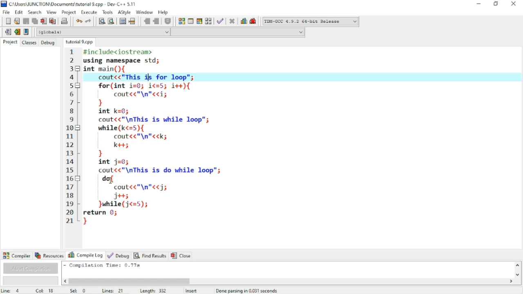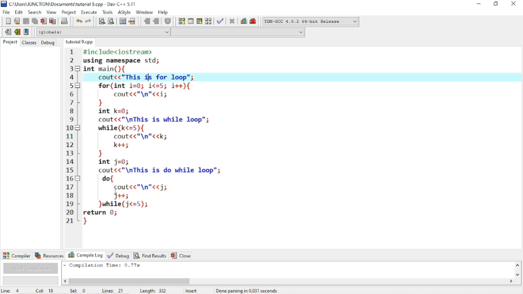And then, the syntax is this: do, then we display the message inside the block of code, then j increments by 1 in this code, and the condition is if j reaches 5, then the iteration will stop. It will do the loop at least once.